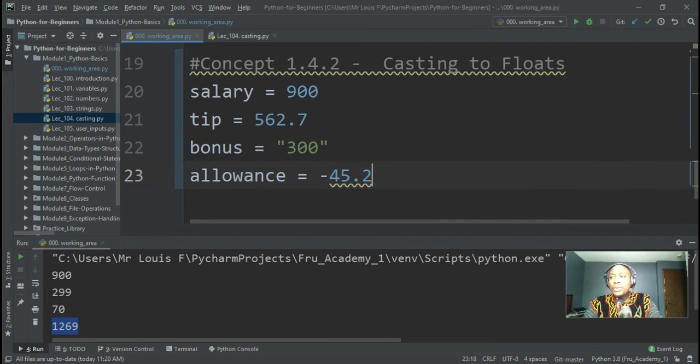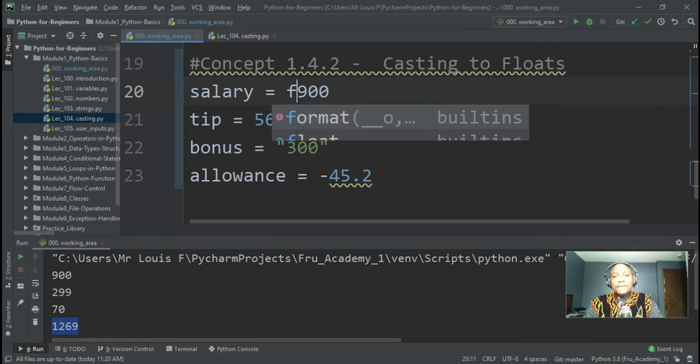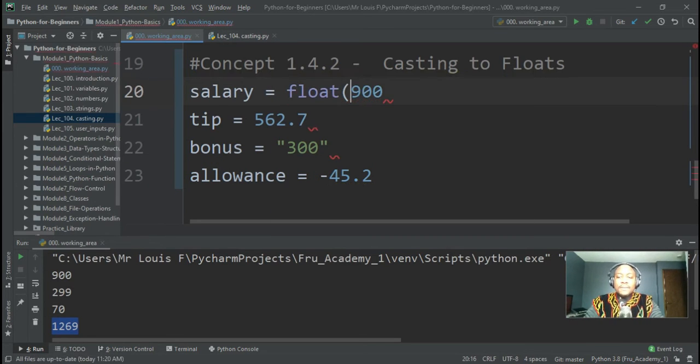By now, we know that trying to run a program like this is not going to work. If we just try to add everything, it's not going to work. Why? Because here we have an integer, a decimal, a string, and a negative decimal. But can we actually cast this into something consistent? If we're trying to cast to float, it's as simple as float around the specific digits.